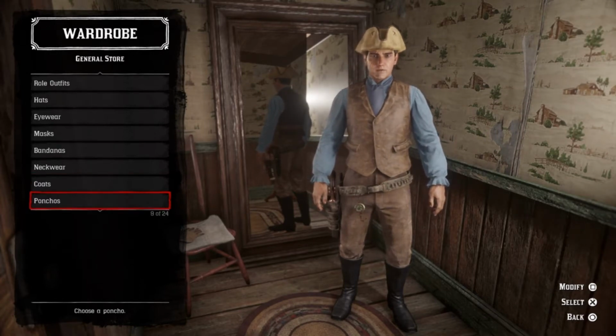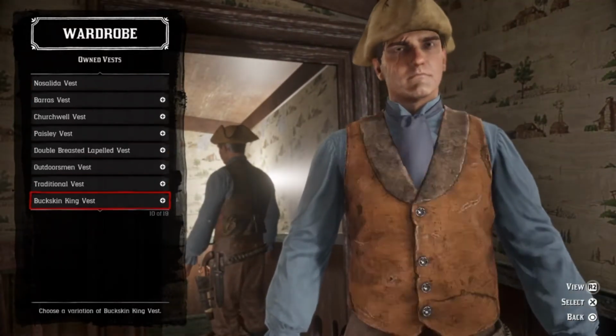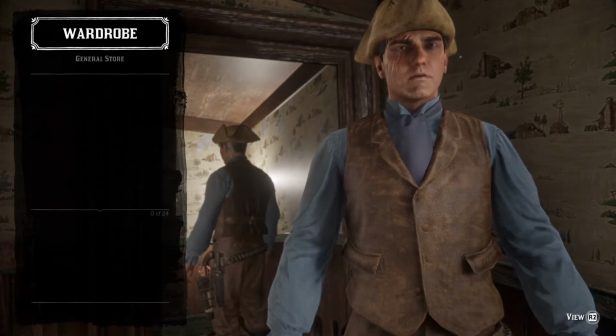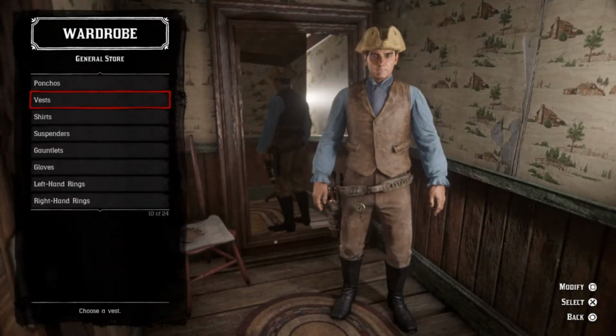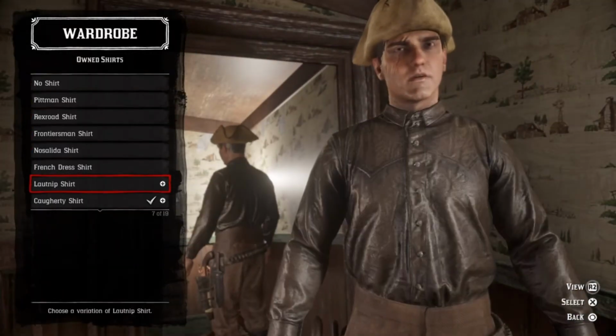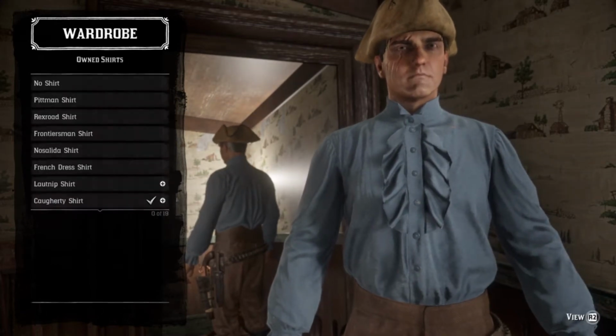No coats. No ponchos. For vests, I went with the Lancer vest in this brown color. And that vest is almost spot on. Only thing is, his wasn't leather. For shirts, I went with the Comforty shirt in this baby blue color, because it really matched what he was wearing.